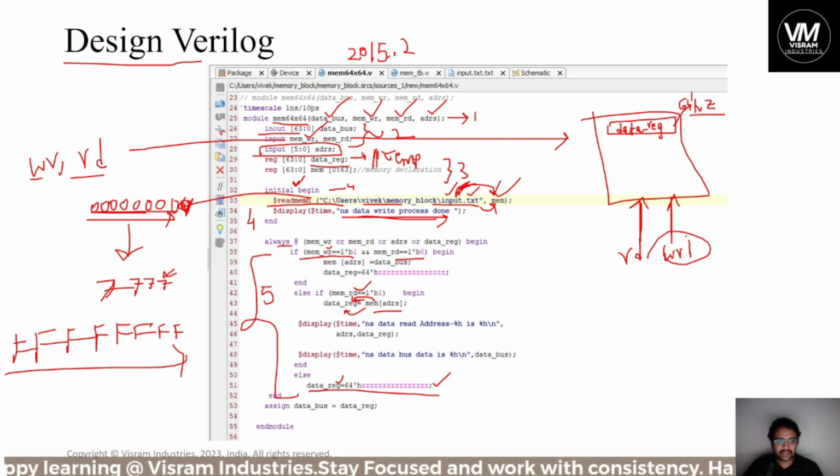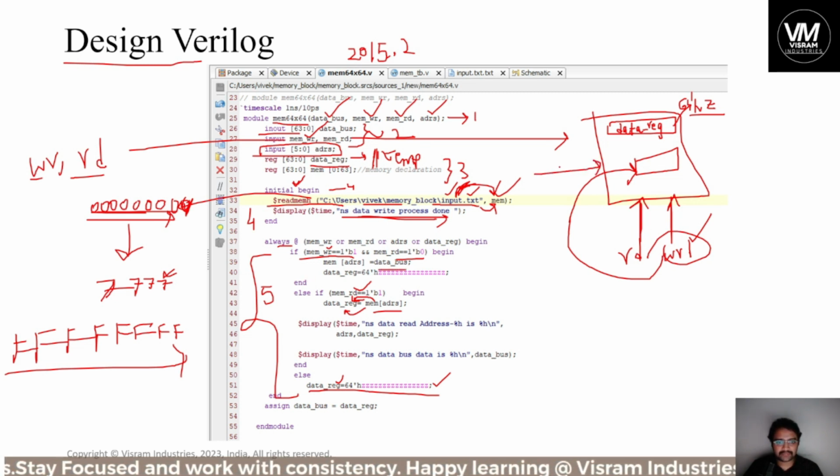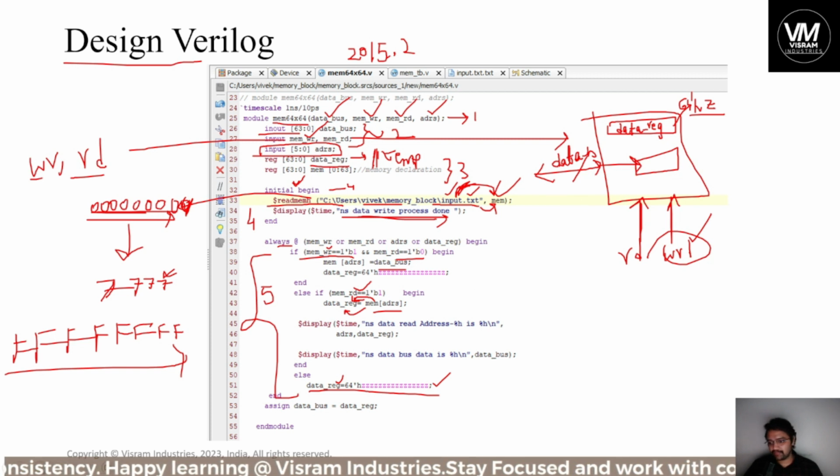Now this command signal is enabled, so data is written into the registers of memory, from the data in, where, from the data bus. Let me make it more clear.